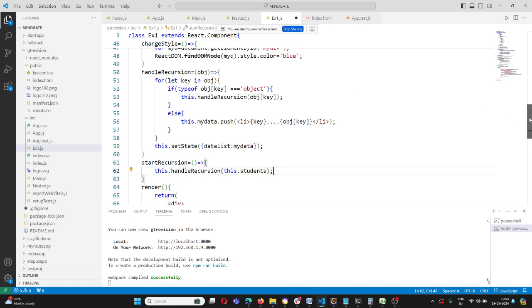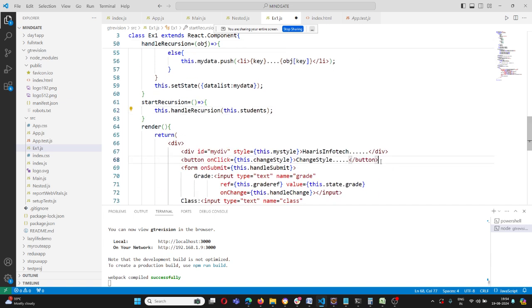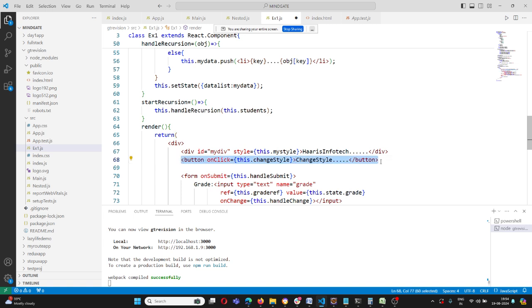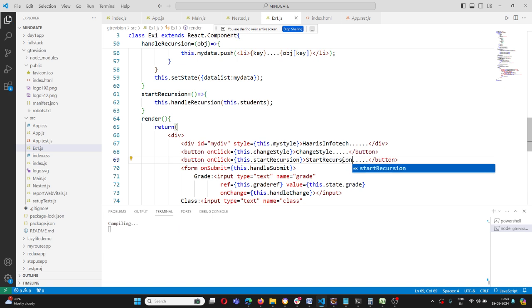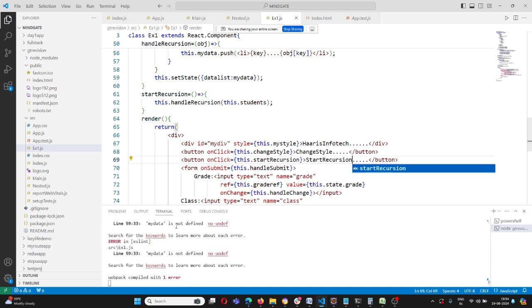So to call this start recursion, I am going to have one more button. Start recursion.